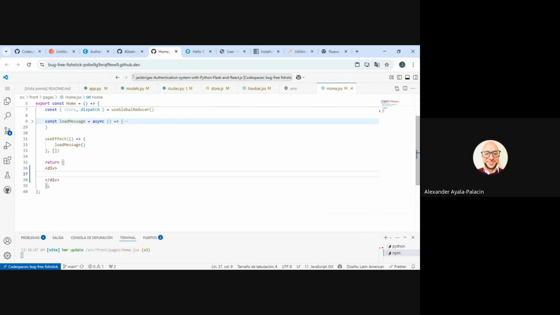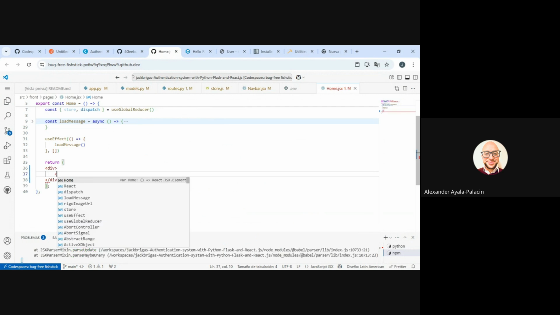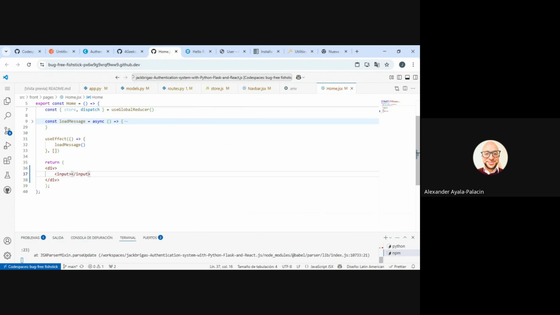All right, so what would we put in this to have someone type something, and then we'll save it and send it to the backend? Not an H1. What kind of HTML thing? Input? Yeah, right. So we need an input. All right, but it's a different syntax.